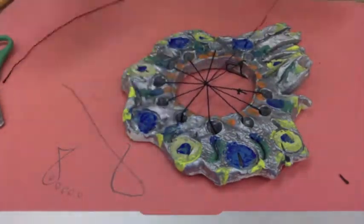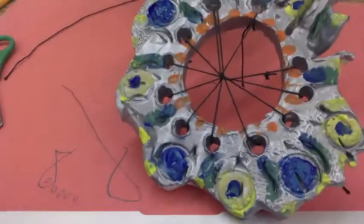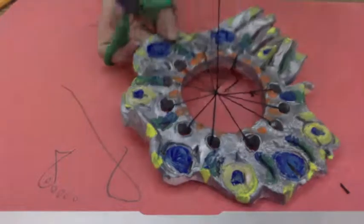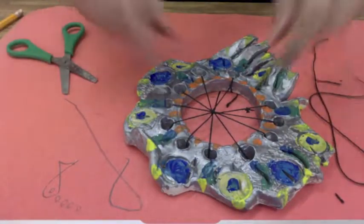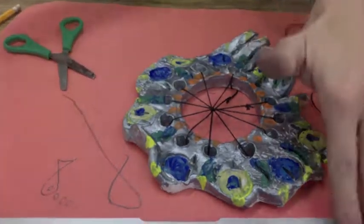Now I can do one little knot there. I might need another one. I think I kind of got it with the one. But you may need a second knot as well. Now any extra thread hanging off, like this long string here, can get trimmed. So I'm just going to find my center point, make sure it was tied, and cut a little bit out. Now do not cut too close or you'll have to do it all again.